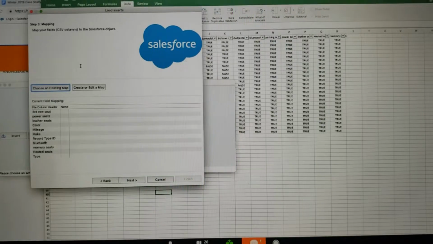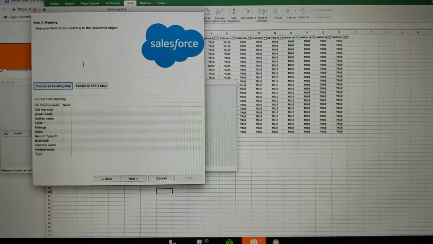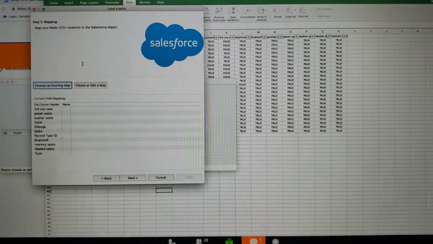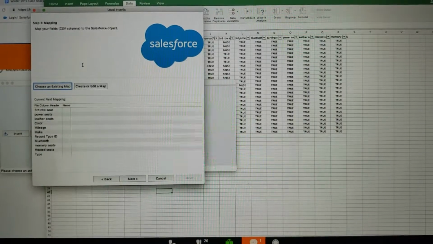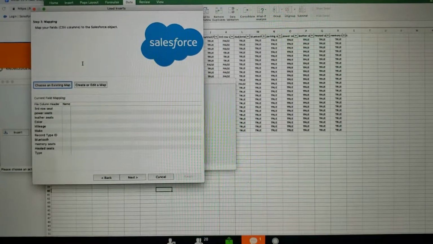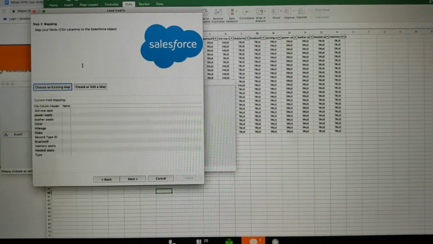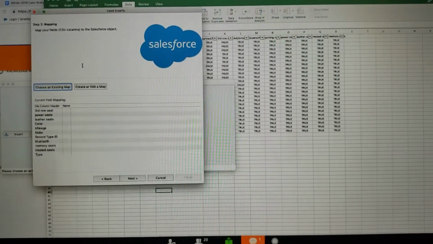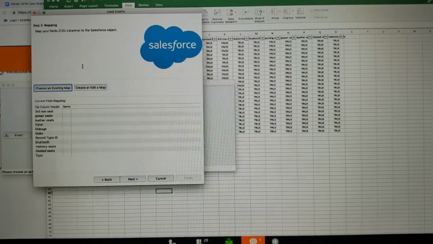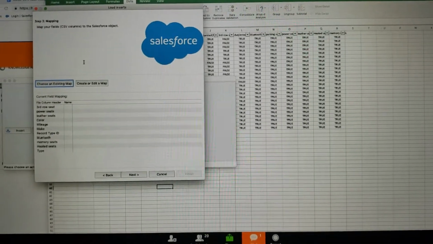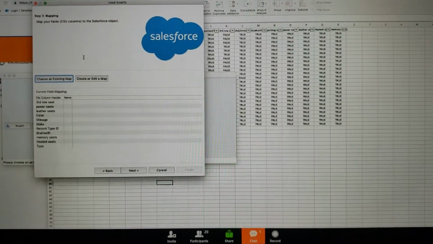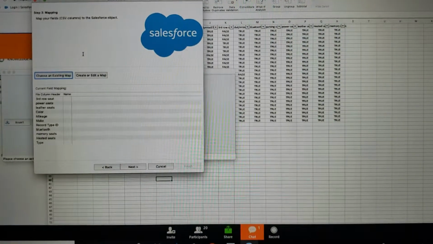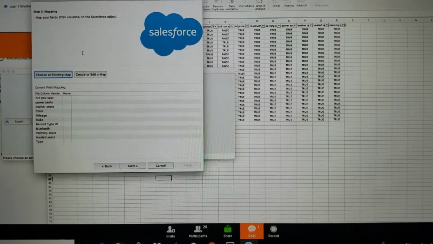Now here you have two options. This is where you're mapping your fields. So mapping fields, when you guys start creating forms that you want to put up on the website that connect into Salesforce and things like that, there's this whole concept of field mapping. Field mapping means that we're taking the fields that we have in our Excel sheet and we're mapping them to something in Salesforce. We want this data displayed in Salesforce.